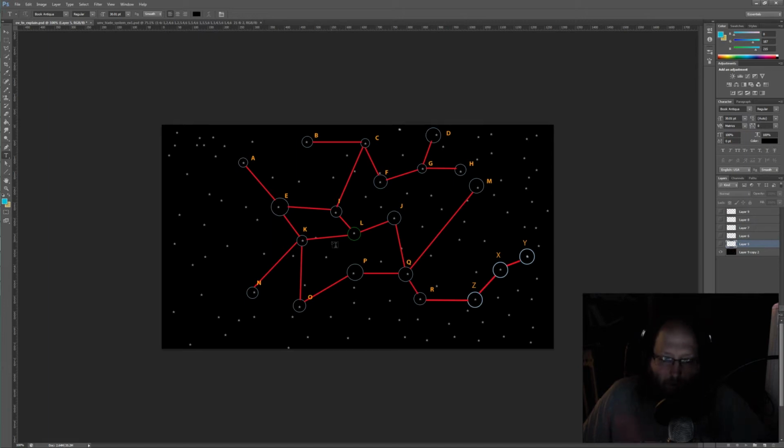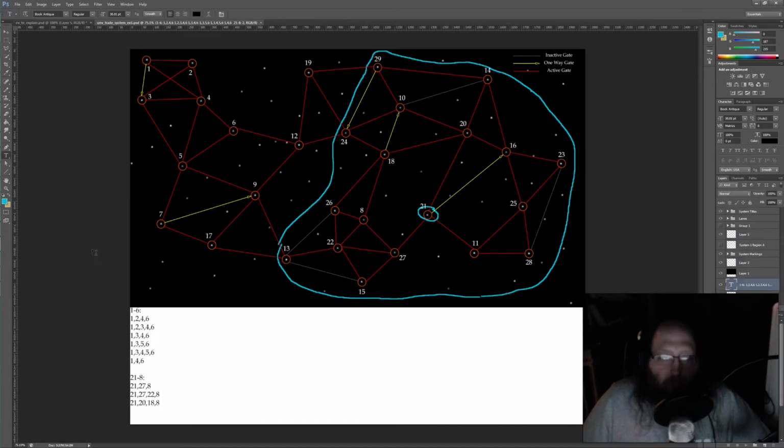In the programmer world, you spend hours upon hours every day trying to make things less complicated. But I need this to be more complicated. So that's where this other one came from. So you can ignore this thing on the bottom. This is an example of how pathing would work.